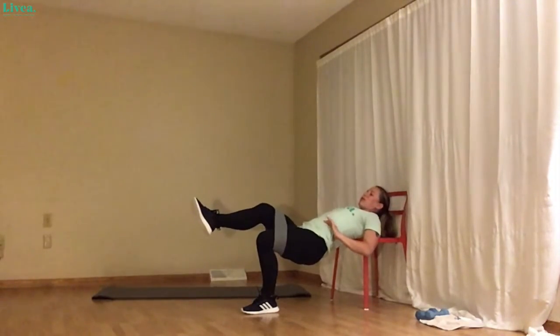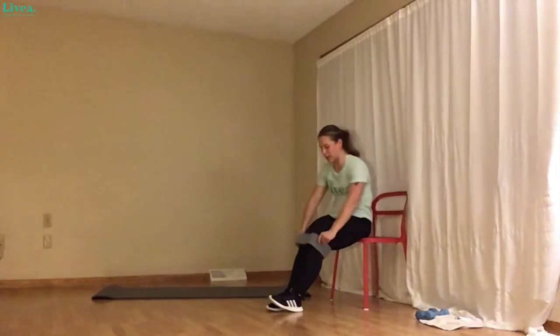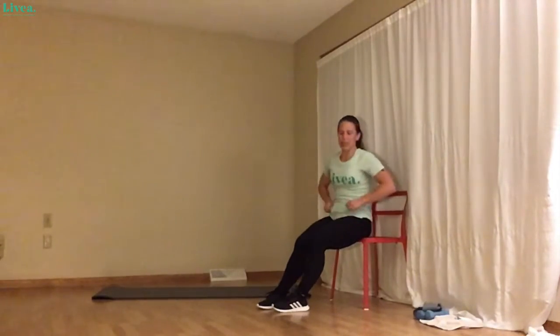15, 2, 3. So just wanted to demonstrate with the loop, just because I feel like I don't really ever add that in. But it is really good to get extra resistance, get an extra challenge. So now we're switching legs.